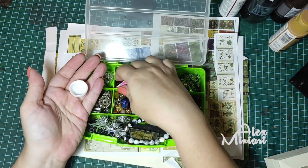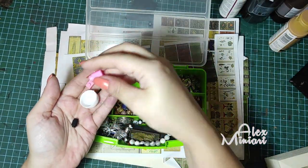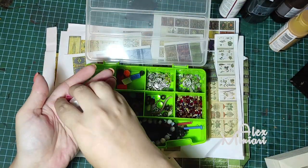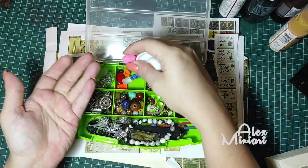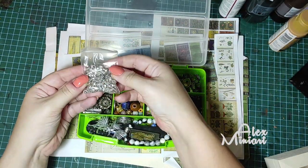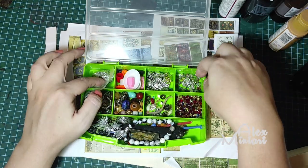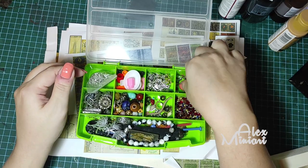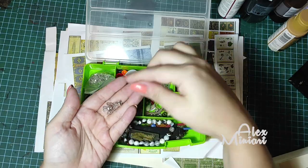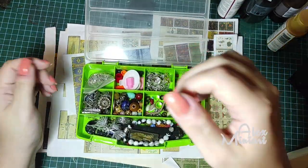So first of all, I have plastic stuff. Some parts from a dollhouse, some parts you can see are Lego and from other games, and you can always paint them and use them as stands. I have jewelry making supplies and caps, a lot of them. They're awesome. You can create many different things with those end caps. I have bigger end caps and different shapes and sizes, so it's really good.